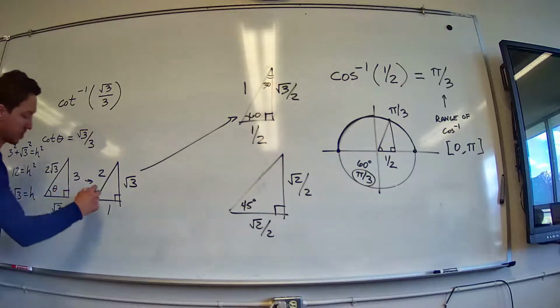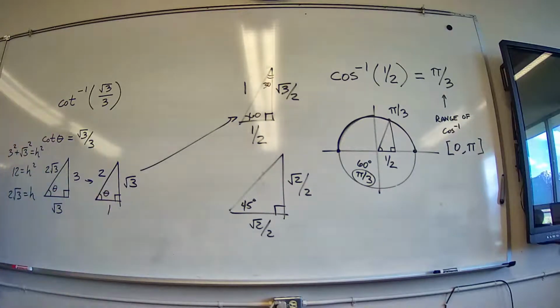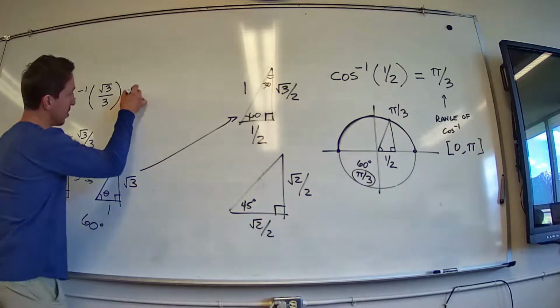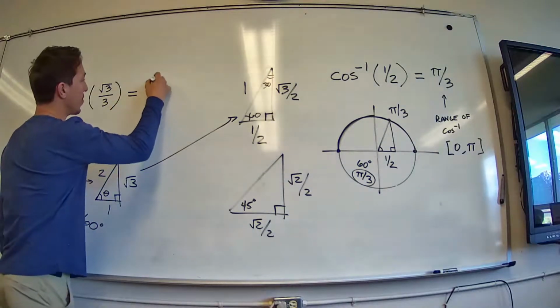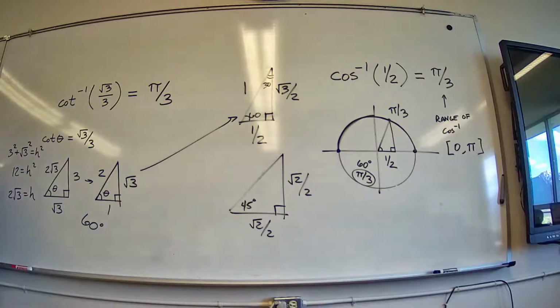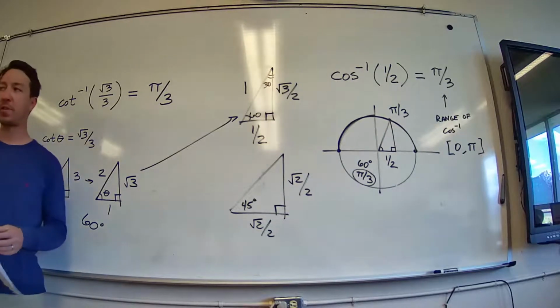I'd be like, oh, I guess that angle was how big? How big was that angle the whole time? It was 60 degrees, but we're working in radians, so I'm going to say pi over 3. Wait. However, you guys said it was okay. That makes sense. Really, though, here's what most people are going to do here.